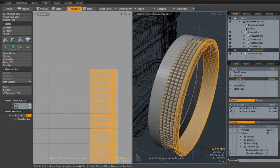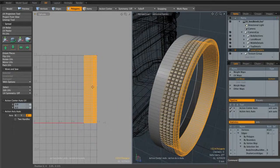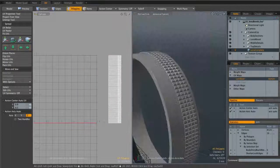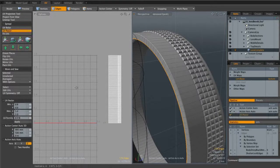However, with this part of the object now UV'd, I can just grab these UVs and move them off to the right slightly. And we can do the same thing on the other side. So I'm going to grab this other edge, like so, and UV peel.